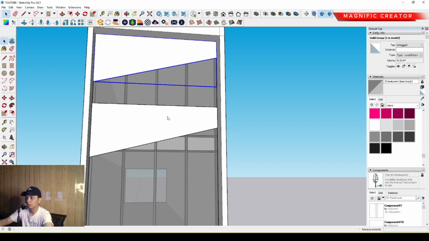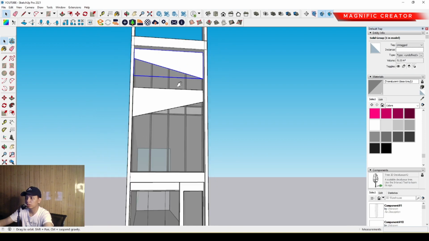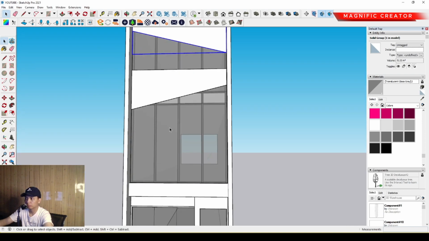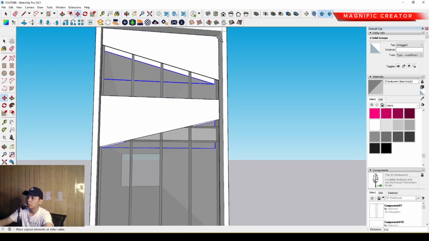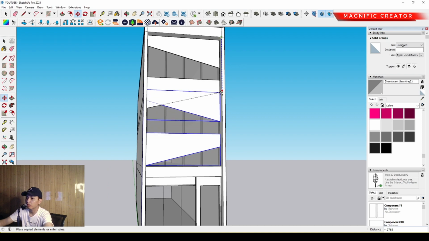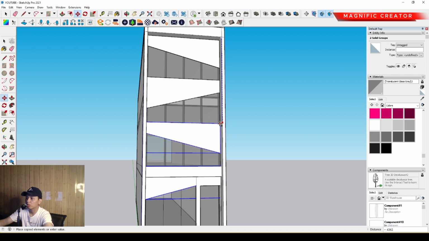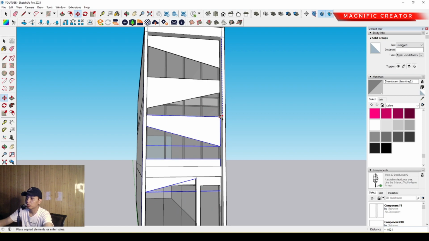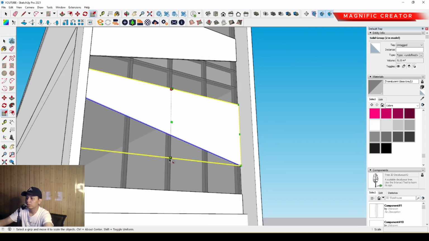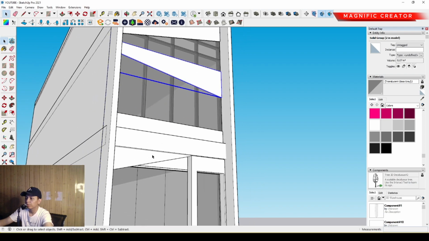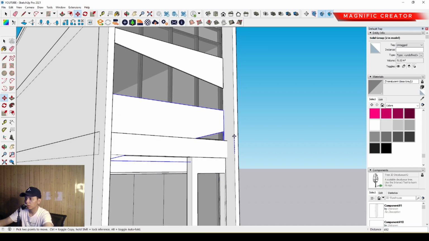We can flip it along maybe with the red axis. So then we can copy it. You can use the scale to scale the facade, and we can move it again to the upper position.